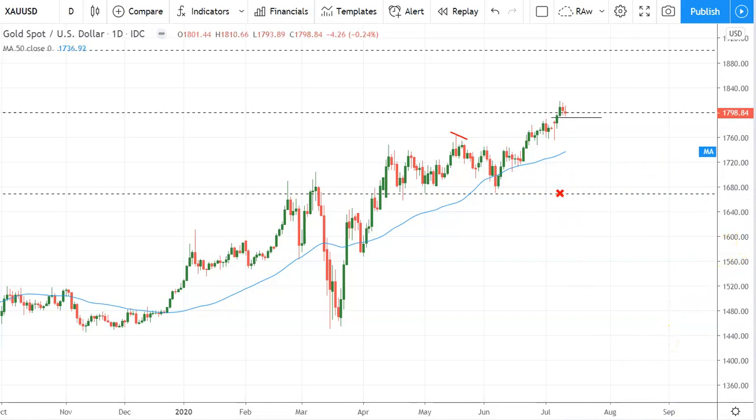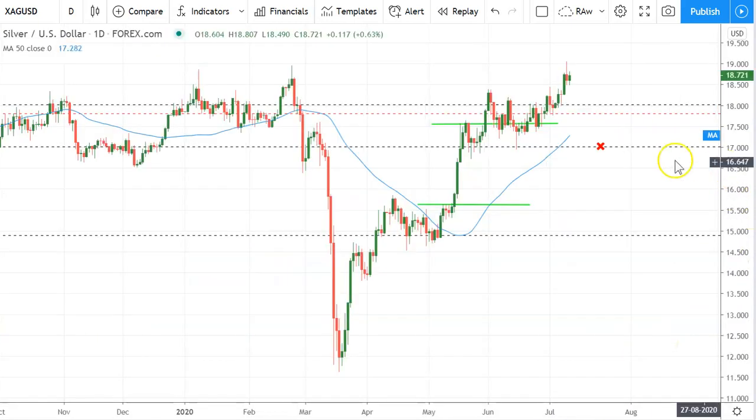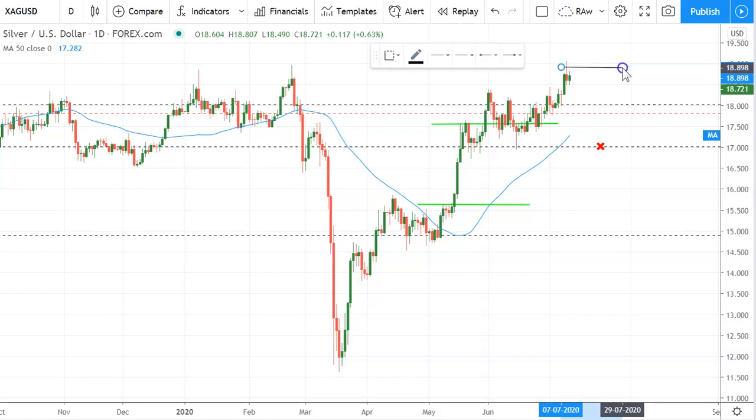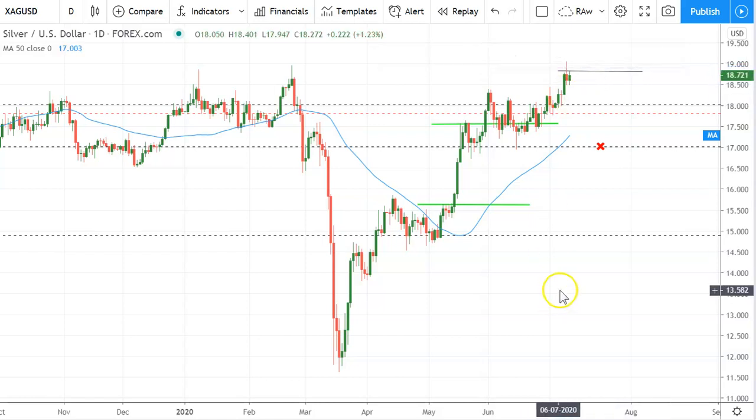And silver's the same, doing exactly the same thing with silver. I'm holding positions. I'm above $18. I'm looking to add again up here. I've got some positions that are open, and I'm looking for a break of this area here and an excuse to add some more. All right, that's it.